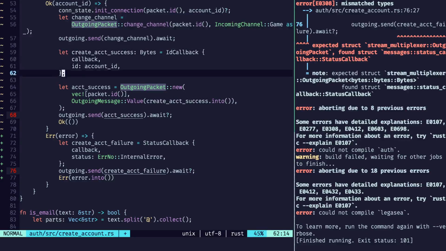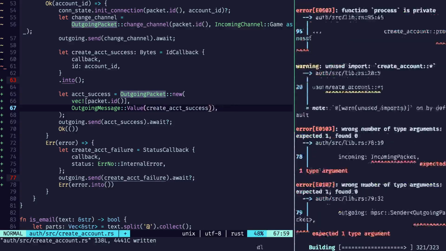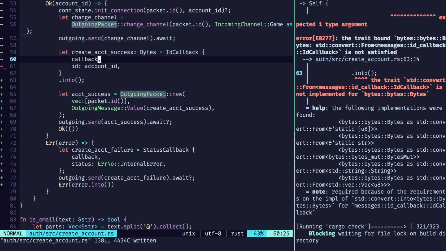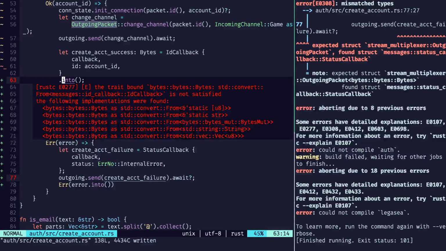So if I did this and did an into here, that should give me bytes, and then that might actually succeed in that case. Oh, ID callback should be able to do that.